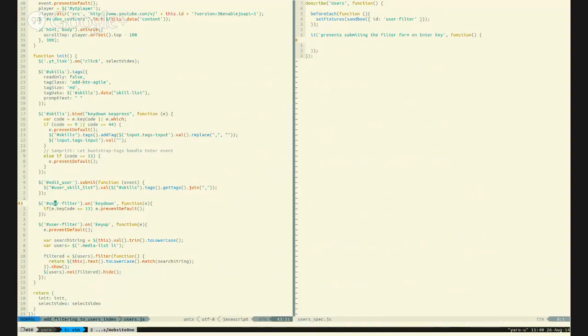Now our code here, when somebody presses the enter button, it prevents default action, right? So we need to simulate somebody pressing the enter key.